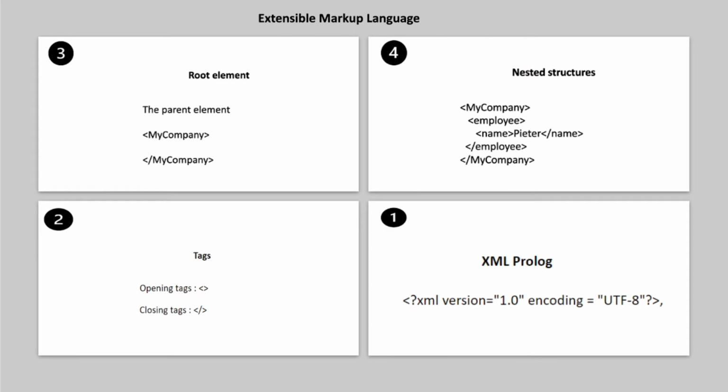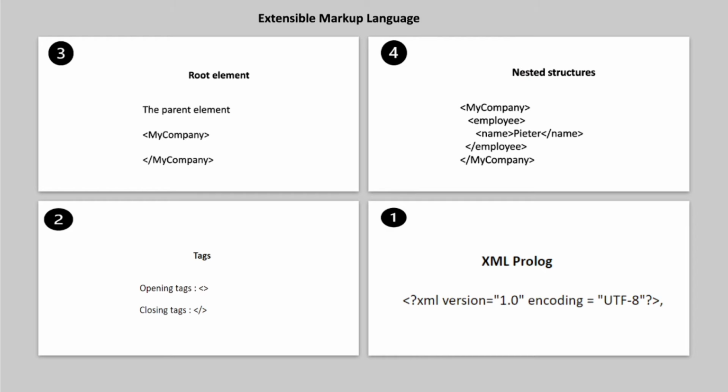The third thing is we need to have a root element. The root element, or the parent element, will encompass all other elements in the XML file. For example, in a scenario where we want to write the structure of a company, we might know that there is a company, and within the company there are employees, there is the address of the company and other details. The encompassing opening tag and closing tag will be the company because everything else will be within the company.